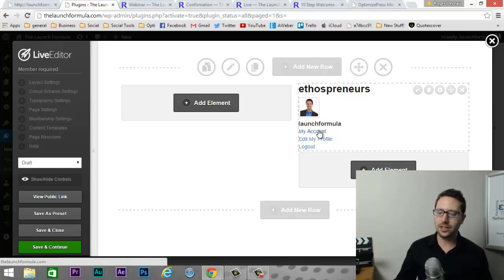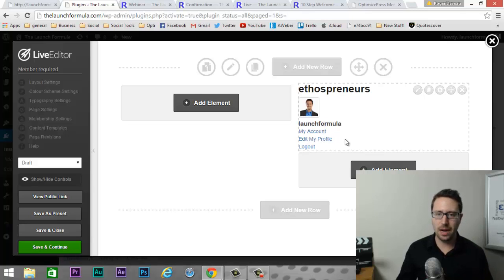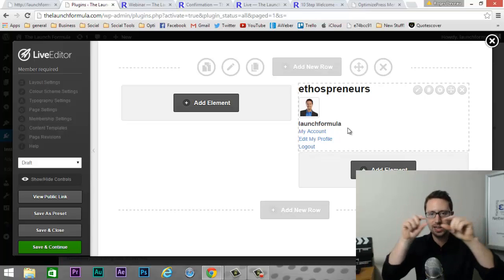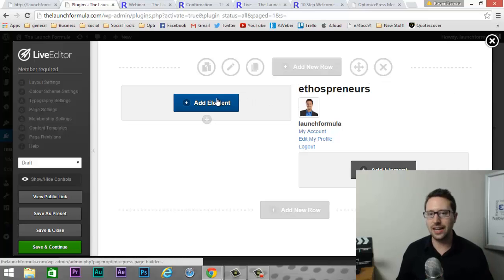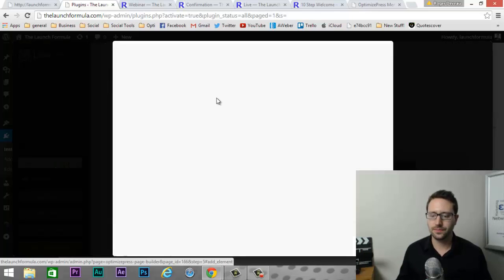Now, because I'm logged in, you see options like my account, edit my profile. But if they were logged out, they would have log in, enter username, password. Now on the left side is where we want to tell them that, whoa, you can't access this content unless you're a member. Now, I normally find some kind of image. You can just use a headline, say, whoa, member content only, please log in to access. But I like to find cool pictures.